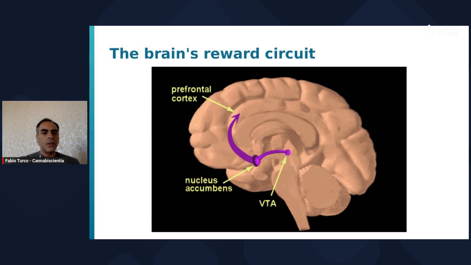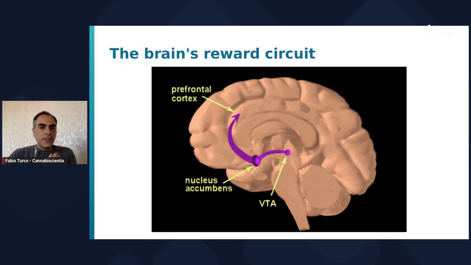Okay, now let's see what the biology underlying addiction is, and this depends on the reward circuit that is schematized in this slide. Just the main aspects. We don't want to go deep into the reward mechanism, but the brain's reward circuit is at the base of the mechanism of addiction. Indeed, when this reward circuit is affected by a substance or by an incorrect use of a substance, people experience dependence and addiction.